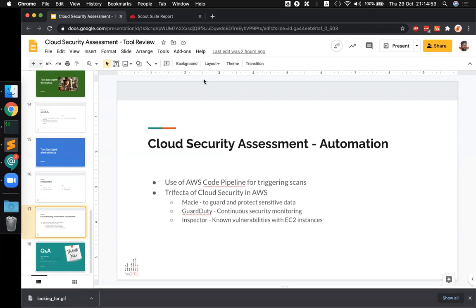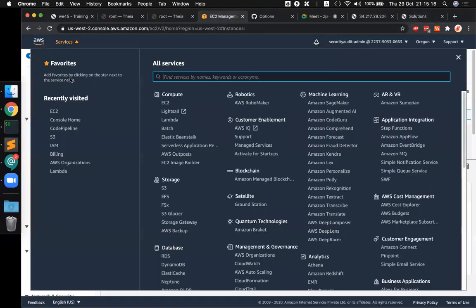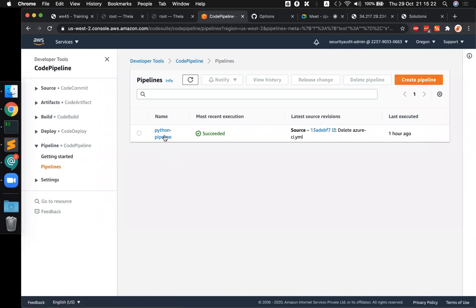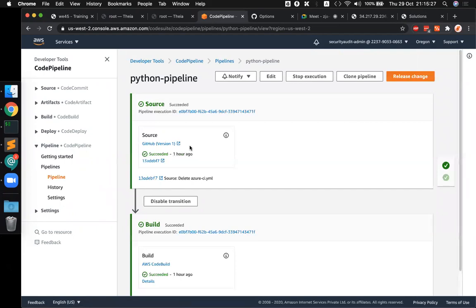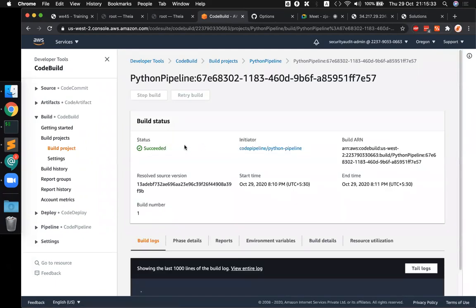Say, for example, if you have a Python based application, you can mention that the SAST and SCA tools should be run as part of the build pipeline. When you are configuring it with AWS CodePipeline, you will be able to do so and view the results that are getting pushed into your S3 bucket. So if I go to CodePipeline, I already have triggered a particular pipeline for a Python application, a Flask app. Now I have pushed the results into the S3 bucket already.